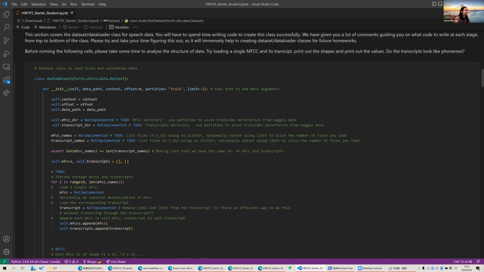In the test set, you don't have anything related to the transcript, so you don't need this transcript directory. You don't need to get the transcript names. You don't need to iterate over the transcript and load it to your transcript array. So deleting all these things related to the transcript should be fine in the test set.